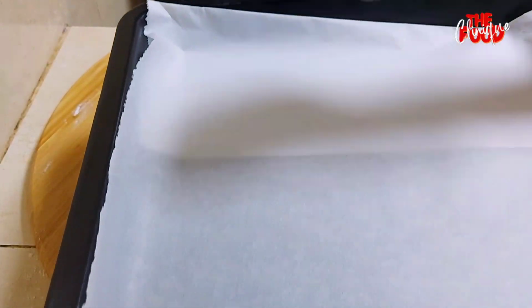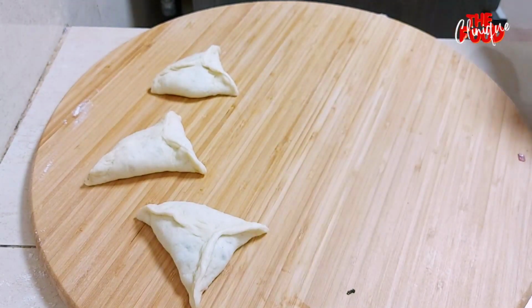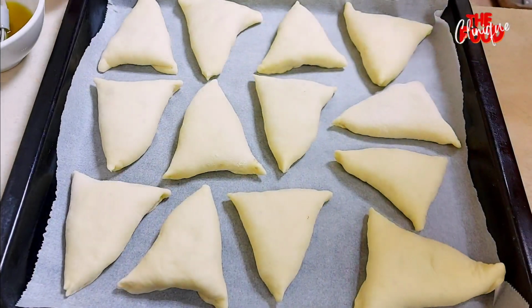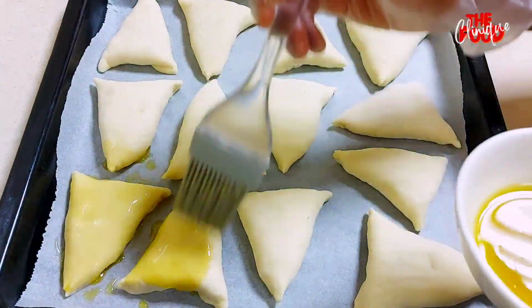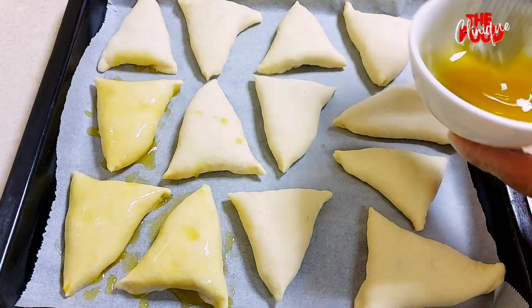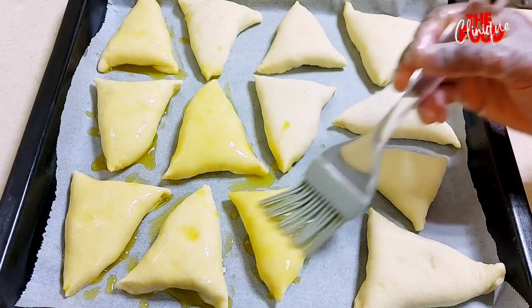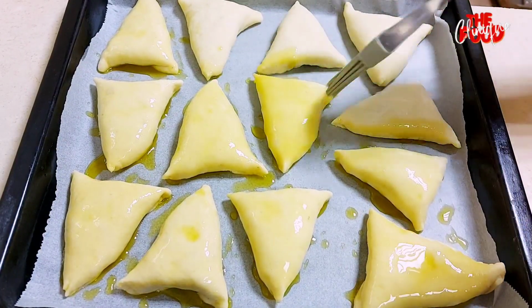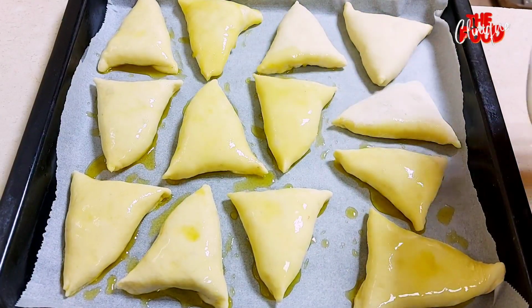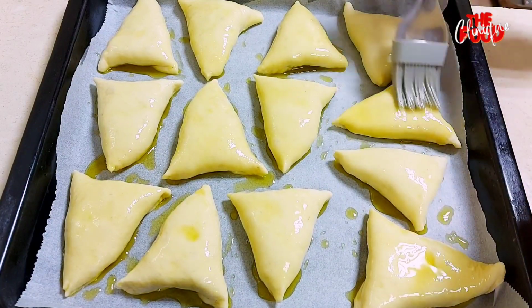So we put it on a baking tray lined with a baking paper. This is it already. We then brush the top with olive oil. This is what gives it that nice golden color after baking. After brushing with olive oil, we then bake in a preheated oven at 180 degrees for around 25 to 30 minutes, or until it's golden.